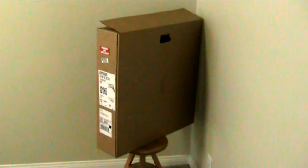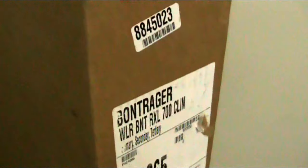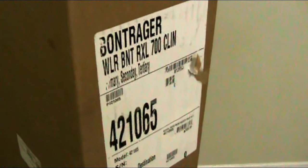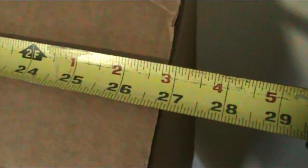First you're going to need to find yourself some cardboard. In this video I'm going to be using cardboard from a box used to ship wheels in. You can get a box like this from your local bike shop. The reason I'm using this box is because it's relatively thin — probably two to three millimeters — and it's also big enough to be cut according to the diameter of your wheel.